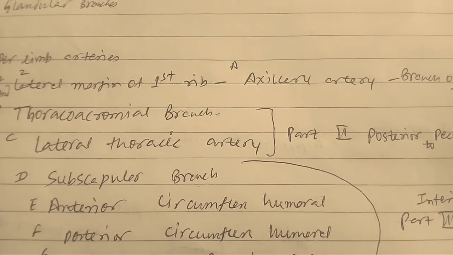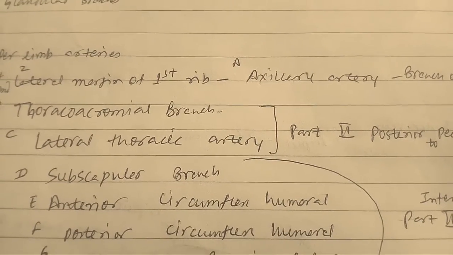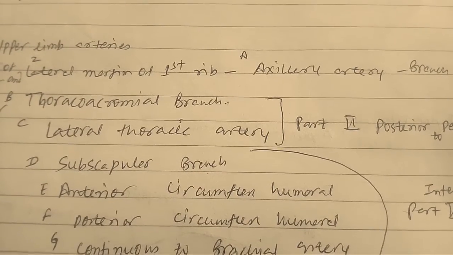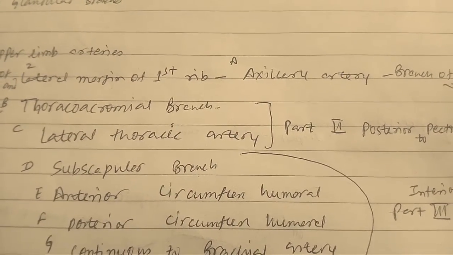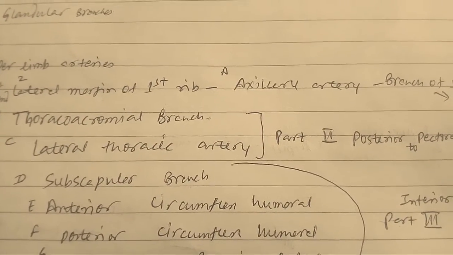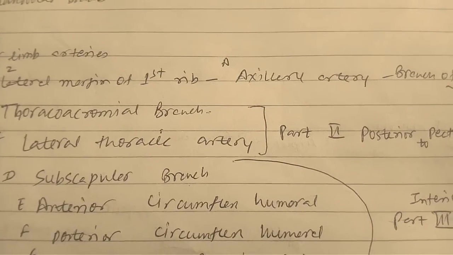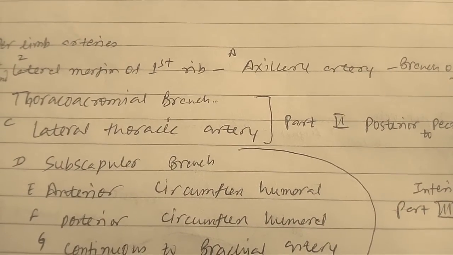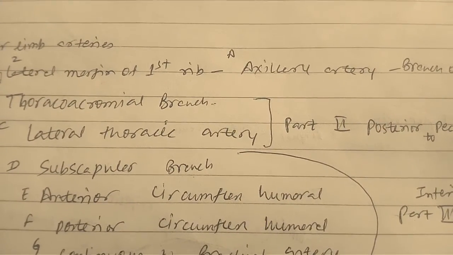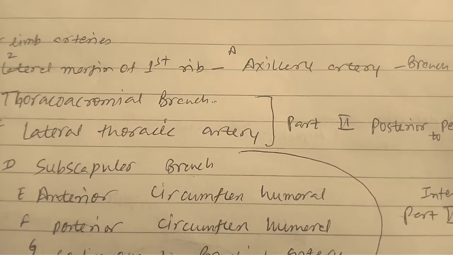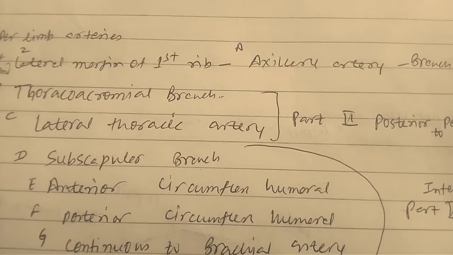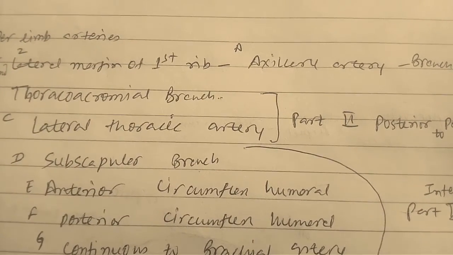Now it's a very important branch, so it will give off its sub branches, and we'll see that in the next part. But the scapula is not satisfied with the arterial supply of only one artery, because there are so many relevant structures and even the nervous plexus found in the scapular region, so we need many arteries. And also there we have seen the internal thoracic artery, but it's entirely different. We are talking about the sideways, or lateral region, so we'll say here only the lateral thoracic artery.